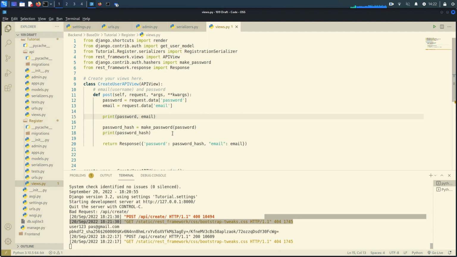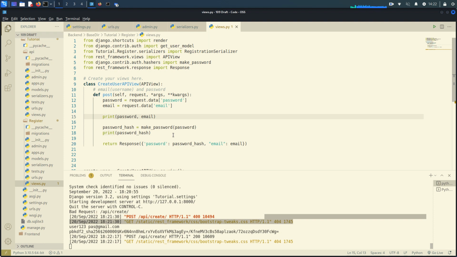In this case, we didn't add logic to save or create the user, because first we want to preview if our API view here is working fine and is good.